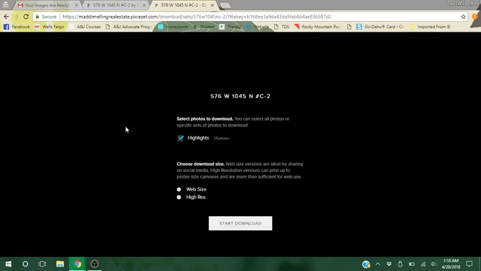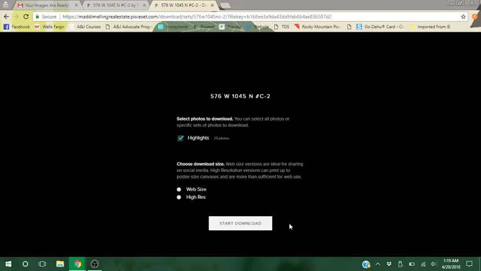So here we go. This is going to be the gallery name. So it will be the address of the house that I took pictures of. And if you're a listing agent, then I'll put dash and your name. So there's that. All of your images will always be in highlights, and it'll tell you how many images there are. So highlights is where I will always put them, so make sure that's checked.